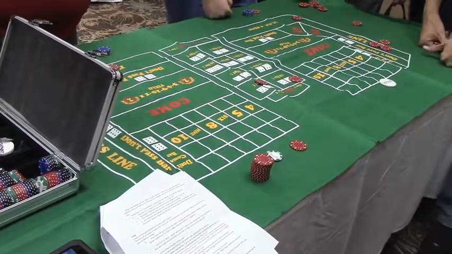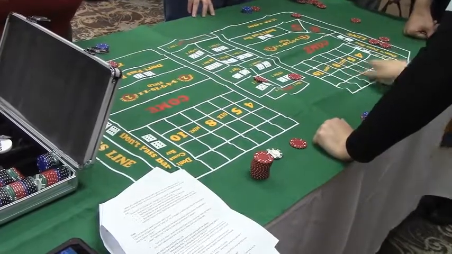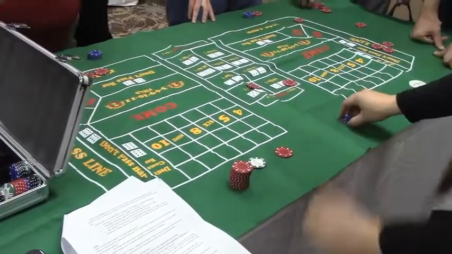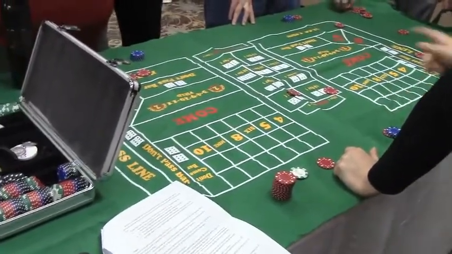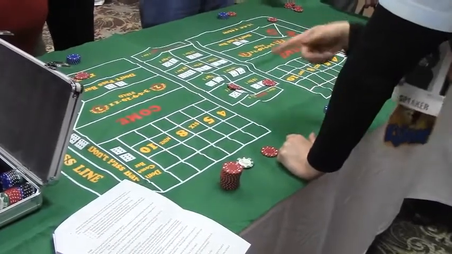Now another really good bet is to buy the numbers in craps. Now, this is what this section is for. It's actually going to be much bigger than this. This is a very small layout. These are called place bets on the numbers. They get resolved during the point as it's being rolled, as you're trying to hit the point.